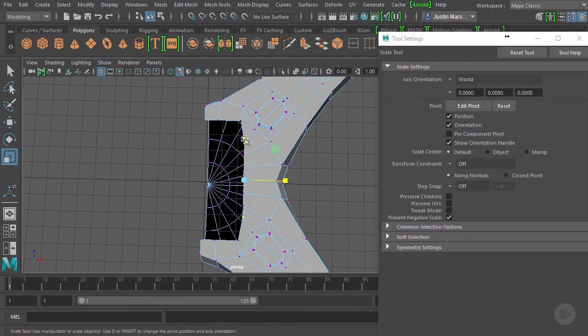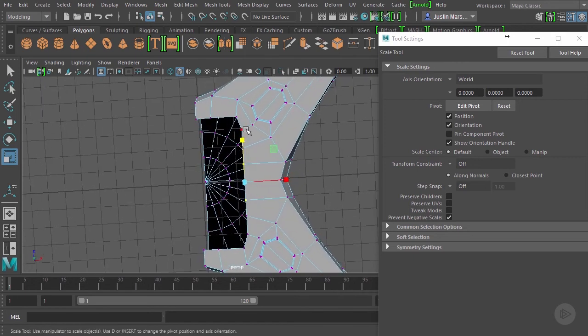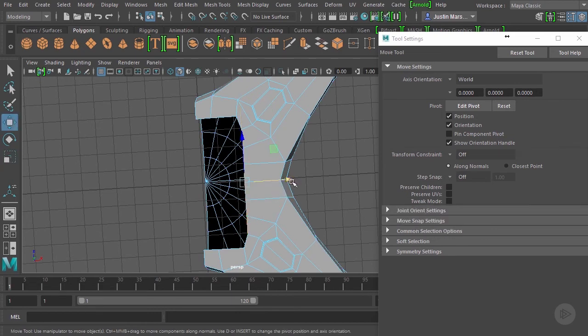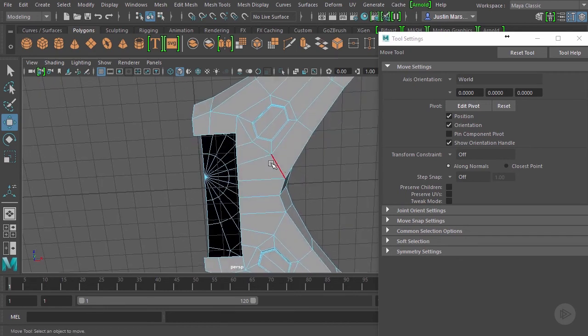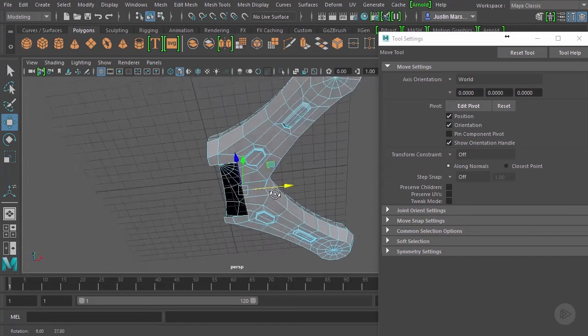Let's take these points, space them out a little bit more. We'll do the same thing with these points. Just kind of creating a little bit of space here, making sure they're all evenly spaced out. And again, I want to line everything up, so I'm just going to select across there. And let's move this whole thing out a little. I want it to be sort of as wide as possible there.